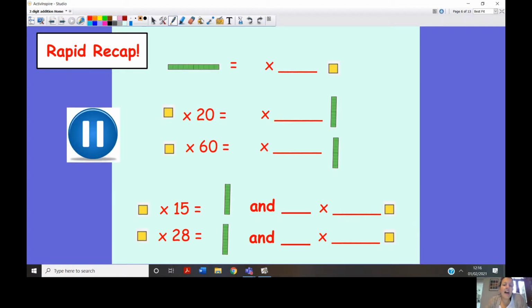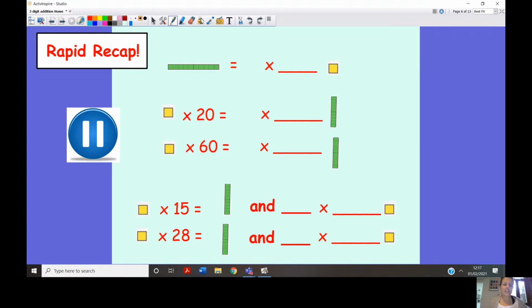So let's have a look at some more examples. How many 1s are there in a 10? If you have 21s, how many 10s do you have? If you have 61s, how many 10s do you have? And then we're going to be doing a bit of combining of our 10s and 1s. So press pause to complete that. Again, you can write it down or you can just say it out loud.